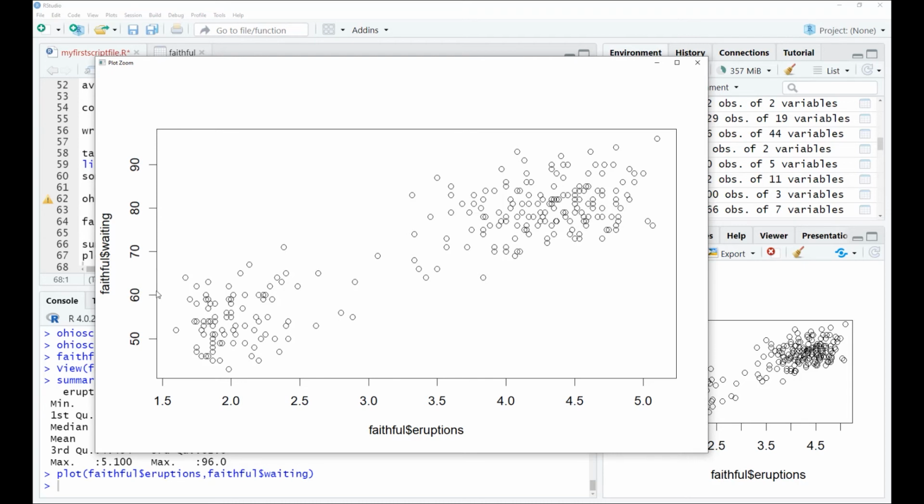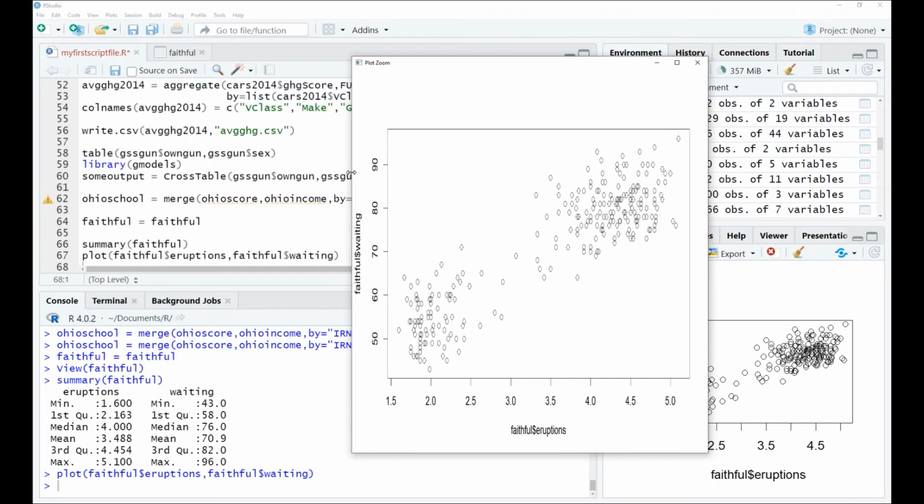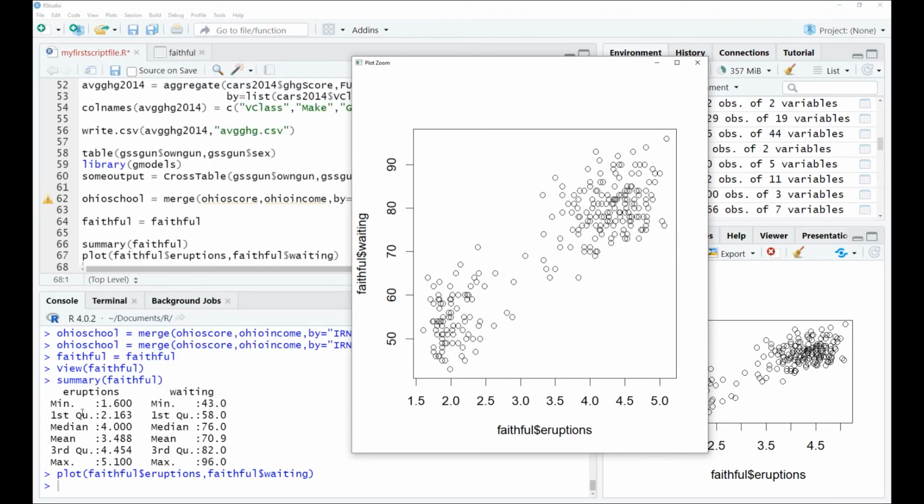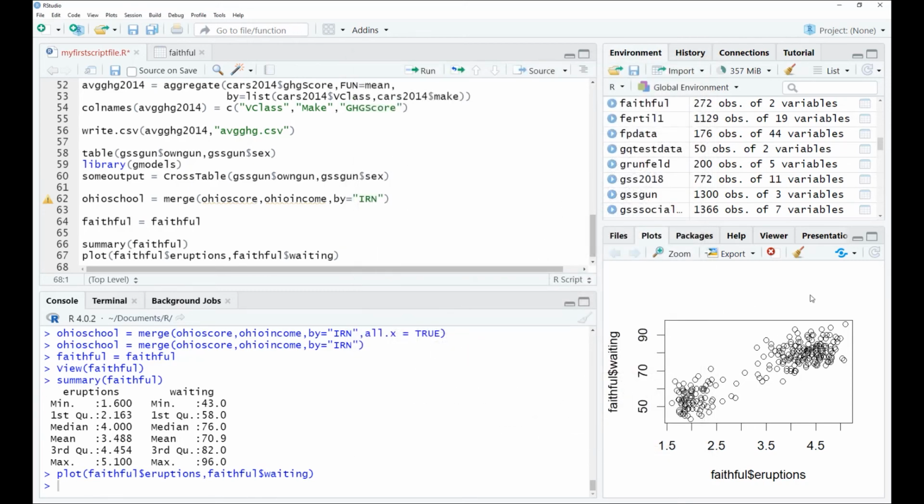So very often it is actually useful to visualize your data to see patterns that you may not necessarily get with numerical summaries. When I say numerical summaries, you can think about the median or the mean. They do not give you any indication that you actually have this clustering into 2 groups of short waiting time, short eruptions, and long waiting time, long eruptions, but that you don't have anything in the middle. Okay. So again, note that here you have your first graph.